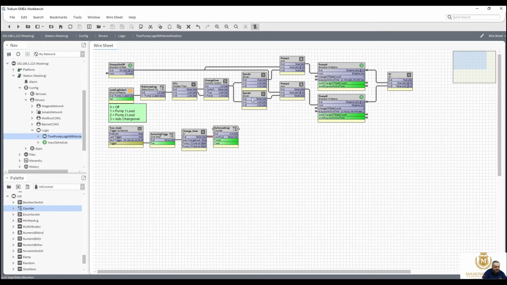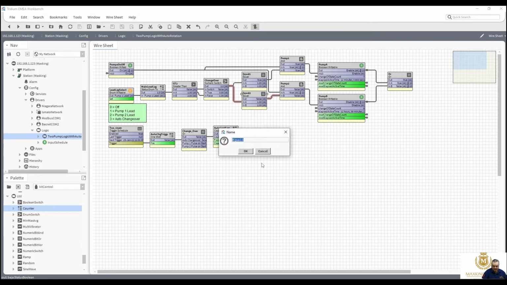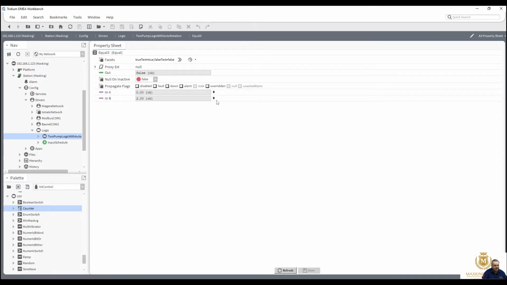I'm going to take that, pinch that, duplicate it, and we'll do equal 3. And put that as a 3. Save. And go back.